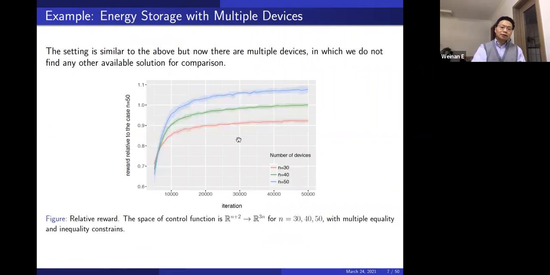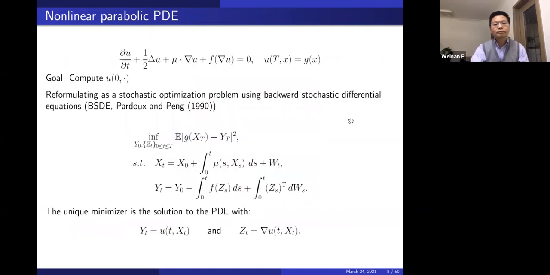Here is an example of the application. It's an example that we cooked up. It's an energy storage problem with multiple devices. N is the number of devices. This is a rather high dimensional problem that was definitely not accessible using the classical algorithms. And you can see, as training goes on, the solution converges nicely, where the shaded area is the error bar when you choose different initializations in the training. And there are ways to check whether these answers are accurate, but I'm not going to go through them.